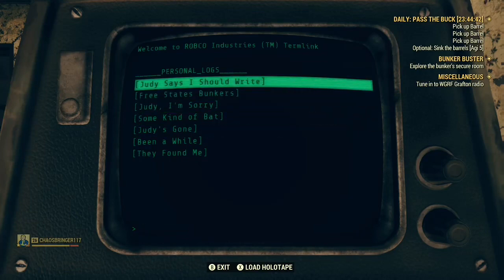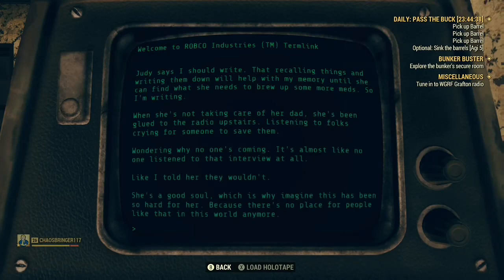The first note reads, Judy says I should write, that recalling things and writing them down will help with my memory until she can find out what she needs to brew up some more meds, so I'm writing. When she's not taking care of her dad, she's been glued up to the radio upstairs, listening to folks crying for someone to save them. She's wondering why no one's coming. It's almost like no one listened to that interview at all. Just like I told her they wouldn't. She's a good soul. Which is why I imagine that this has been so hard for her. Because there's no place for people like that in this world anymore.